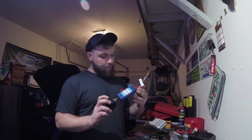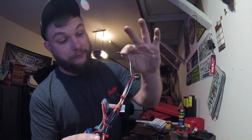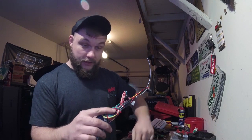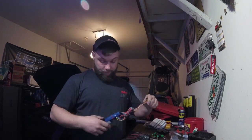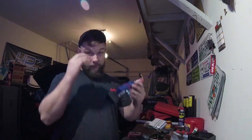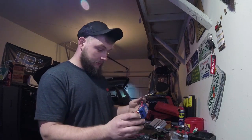Since it is working, we got it all zip tied together and bundled up. Got the heat shrink all done, nice and tight, sealed. I did leave the remote wire from the radio out of this to make sure I can power the remote for the amp, so it'll turn it on. Other than that, she looks pretty dang tidy, nice and straight. I wouldn't suggest zip tying a whole bunch of stuff together unless you know you got all the room that you're going to need. This will be connected here at the car, and then it'll just come up about like this to the radio, so I really won't need a whole lot of space, probably a couple inches or so.